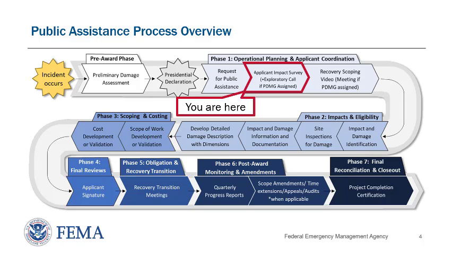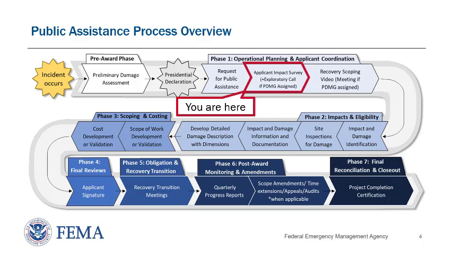However, with the introduction of the streamlined project application during the 2020 coronavirus pandemic, applicants were not necessarily assigned Program Delivery Managers anymore, which meant exploratory calls were not always conducted. Without these exploratory calls, FEMA and the recipient were no longer getting the early information they needed for effective planning. As a result, the Applicant Impact Survey was introduced as a mechanism for gathering this information from those applicants that did not have assigned Program Delivery Managers.